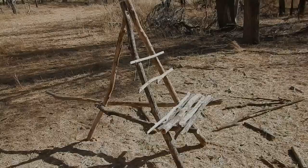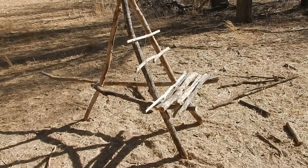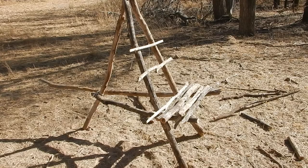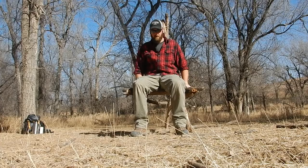Okay, so it's rebuilt. I put the runners there a little bit lower because it was sitting up a little bit high. Even with as tall as I am, I don't think my feet would have touched the ground. Put some sturdier sticks on there. So, take two. Fingers crossed. Man, this ain't bad at all. It's actually pretty comfortable.